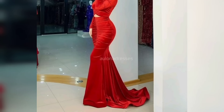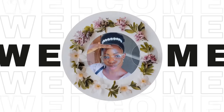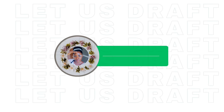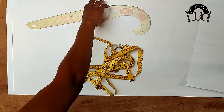Hello pattern lovers, welcome to yet another exciting tutorial. Today's video will be a detailed tutorial on how to draft and cut a mermaid skirt with a cut-together train. If that is what you want to learn, kindly watch this video to the very end. I have my pattern paper ready, my measuring tape, my pattern master, and pencil, and I also have a starting point line on the pattern paper.